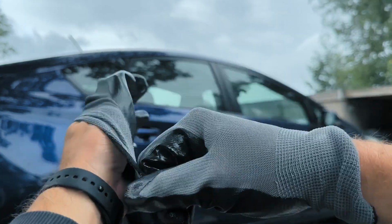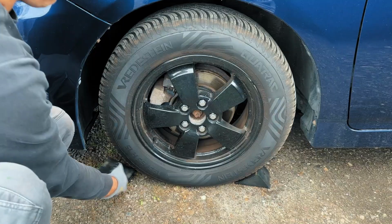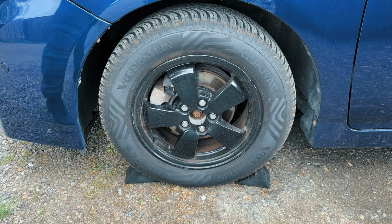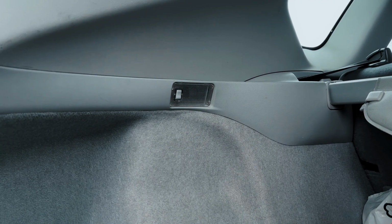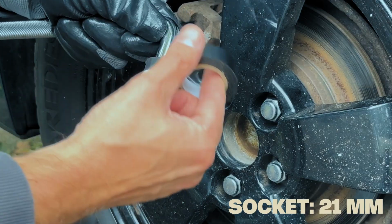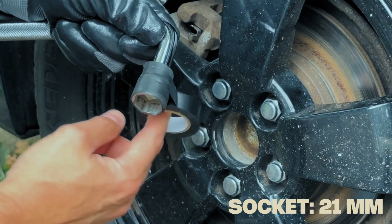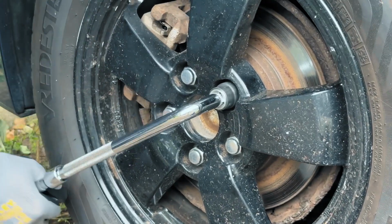Alright, enough talk. Time to actually do something. First up, chock the front wheel so the car doesn't try to run away. After that, pop the trunk and disconnect the negative battery terminal. Then, before you touch lug nuts, grab some tape and wrap your socket. It will keep your rim safe from scratches. Now slightly loosen your wheel lug nuts while the car is still on the ground.